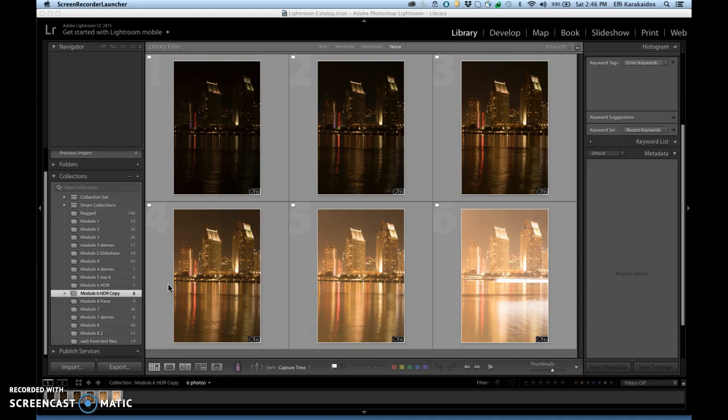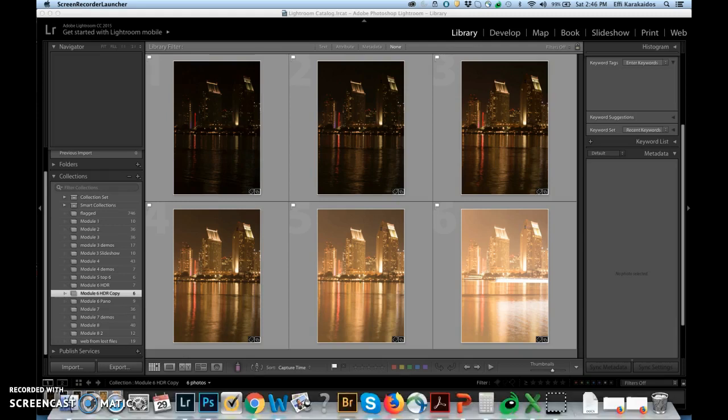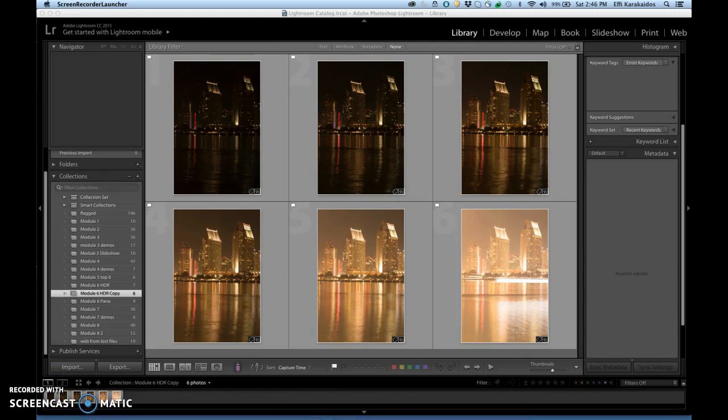You should shoot anywhere between 5 and 9 images to use for your HDR merge. I recommend shooting a few sets of images so that you're left with some choices.